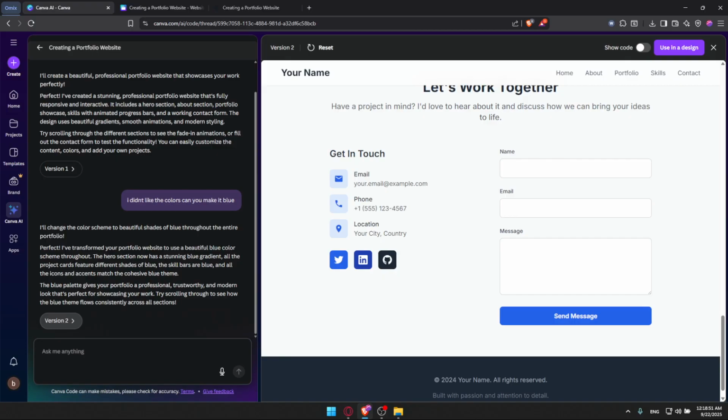If you're creating it for something else, you can add it or not. It's totally up to you. So that's basically it. You now know how to create, customize and publish a website with Canva AI Website Builder. It's one of the fastest ways to get a professional site live, especially for beginners.